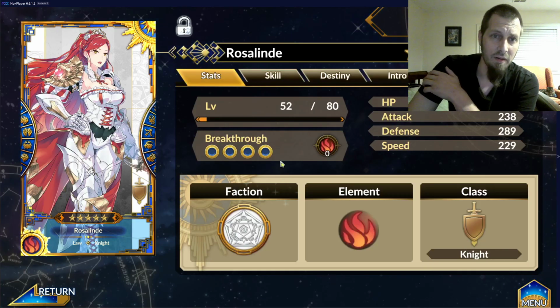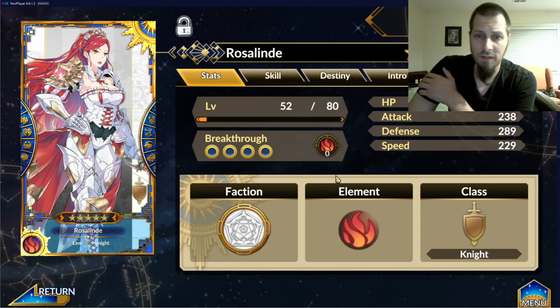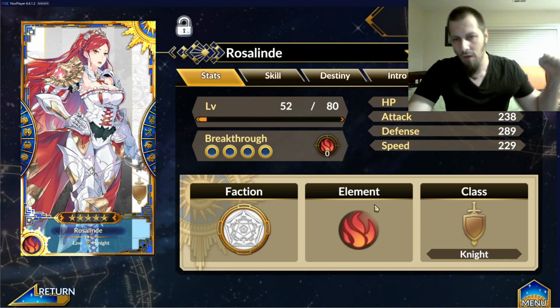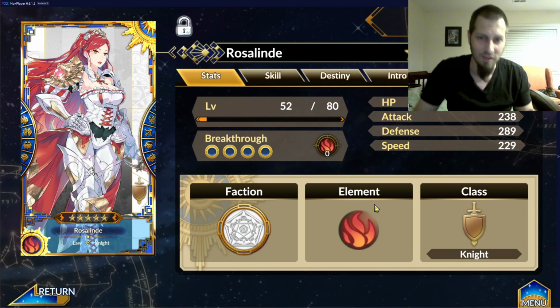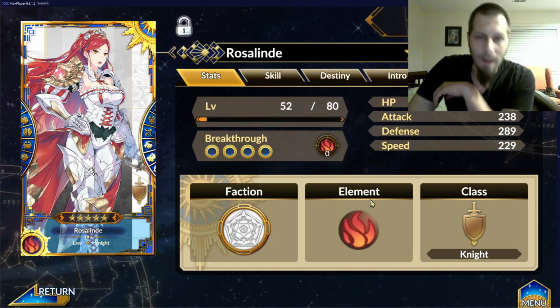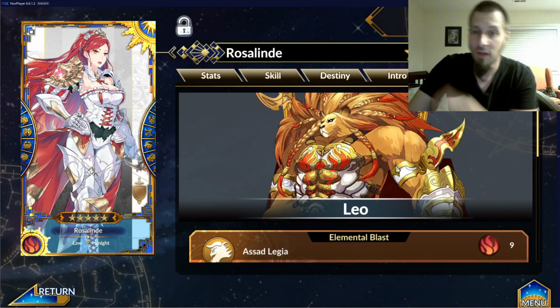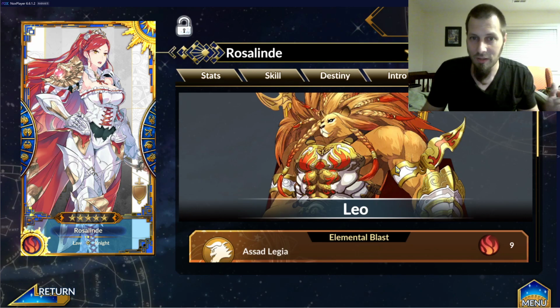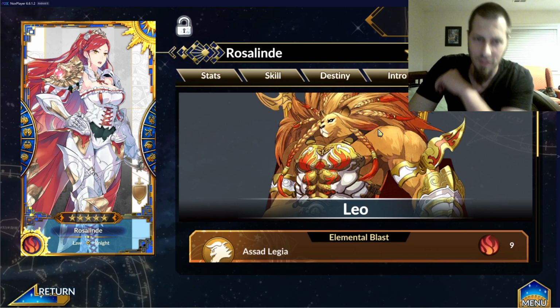Here's one of my favorite characters, Rosalind. She's really awesome. She is fire element, so she's a Leo. Go Leos. It's another thing I can get behind in this game, is it rocks the whole Zodiac thing. So she actually transforms into, wouldn't you know, a giant Leo Zodiac Beast, Megazord, whatever this thing is.